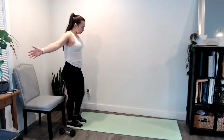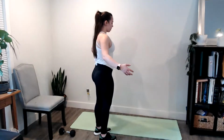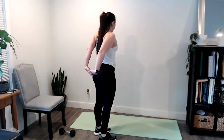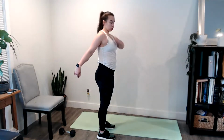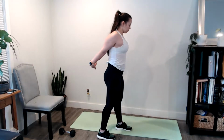Okay, and then what I want you guys to do is come out of the door frame or off the wall as we finish up that minute, which is like now, and then we'll reach behind our back and interlace our fingers and open up, straighten out our arms to get a nice deep stretch, more focused on the shoulders now. So we'll feel this a bit more in the shoulders than the chest. Don't get me wrong, you're still gonna feel your chest, but we should feel that opening through the front of the shoulders, the arms, and we're gonna hold this for about 30 seconds.